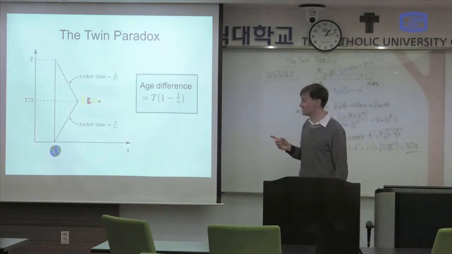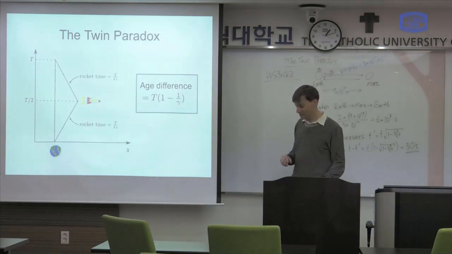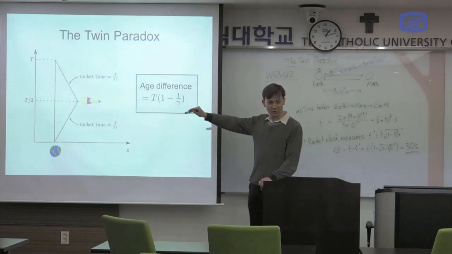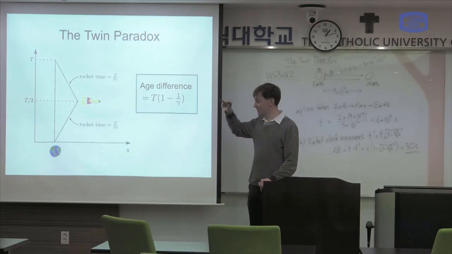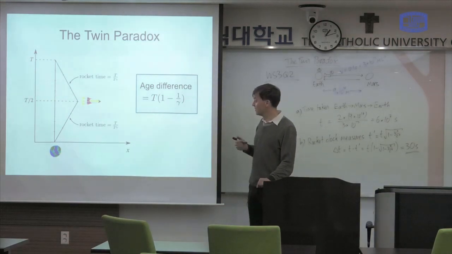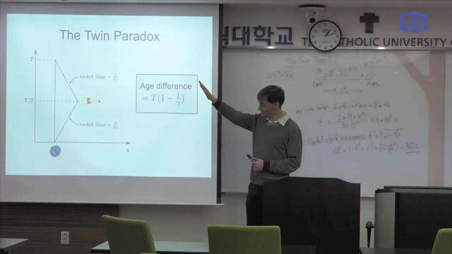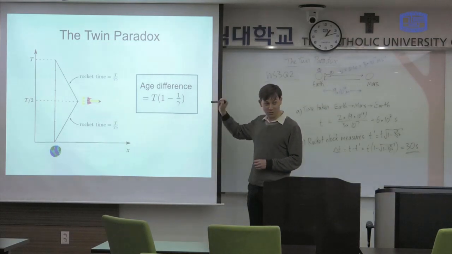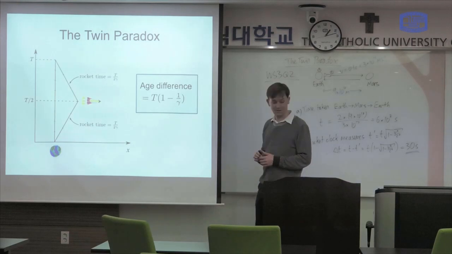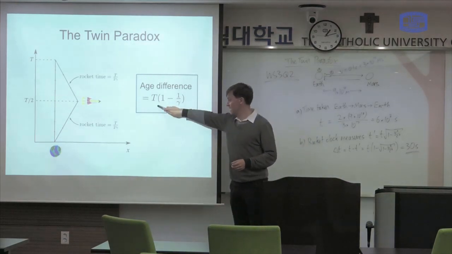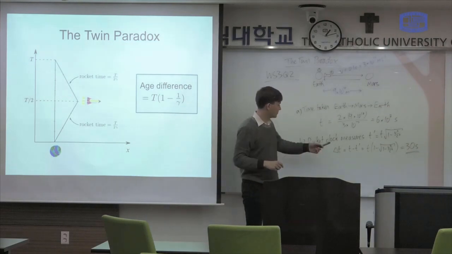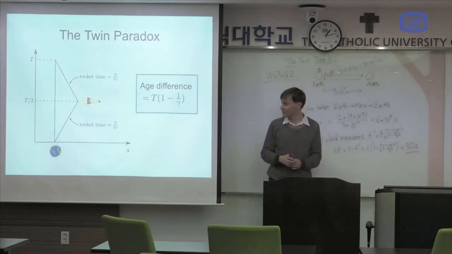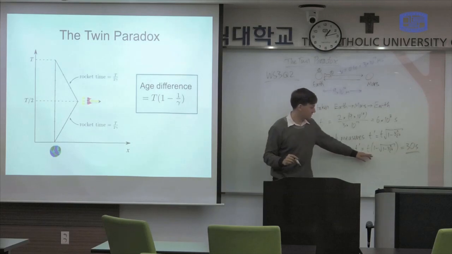Okay. First of all, we can represent this on a space-time diagram as seen in the picture here. On the bottom, you've got the spatial direction. There's the Earth. One observer stays on the Earth, so he's represented as a vertical line on the space-time diagram. The observer in the rocket is moving, so he's a line at an angle, and he goes out at a certain speed, away from the Earth, stops, turns around, and comes back at the same speed. And the final formula here, for the age difference, is exactly the same as the formula we've worked out here. Right? Time times 1 minus, and this factor here is 1 over the gamma factor. So this formula for the age difference is the same as this one.